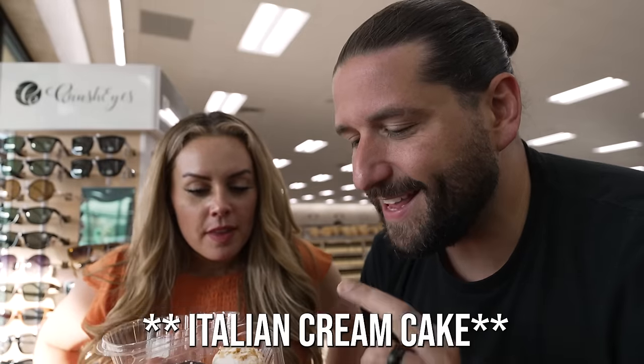All right, and the grand finale of this Buc-ee's dessert round is the cake balls. I believe she said it was wedding cake, chocolate, and red velvet. I think this is the wedding cake. It's like a cake pop. I think this one has some coconut in it, so you probably will not like it. I'm not a huge coconut fan, guys, but I just love the texture of cake pop. Oh, these are heavy cake pops too. Love the texture. Honestly, it's really good. I think I prefer that over the fudge that we got.